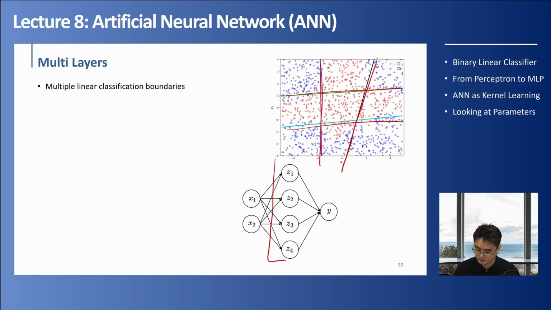And therefore, what we can know here is that now we know how to intuitively determine the number of neurons that we may need for doing some classification problem. So if you see the data and you think that we need about 4 lines to do this, you need at least 4 neurons here.